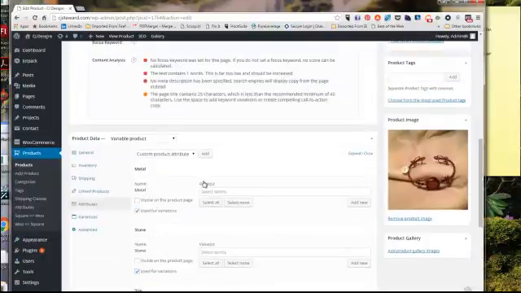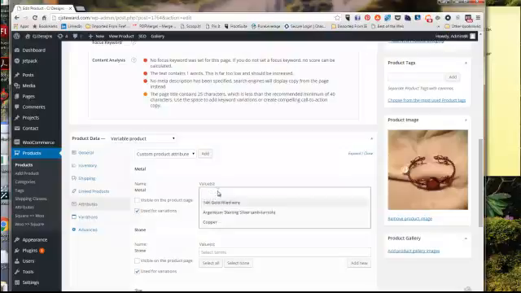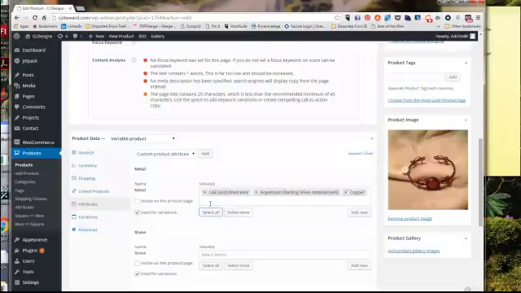Okay. Now you slip over here to values, and this is where we're going to add those values, those terms that we added into the attribute. So if you see when I click that box, we get the 3 choices we had for metals. We get those, so we could either click them, or easier than that, if we're going to choose all, we just select all of them. And now we plug those in.